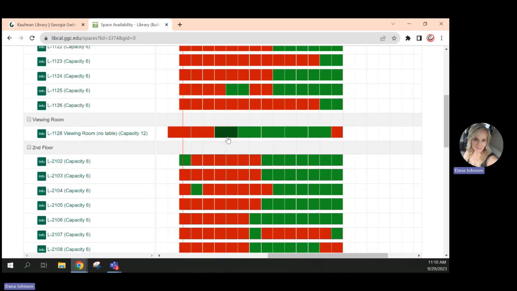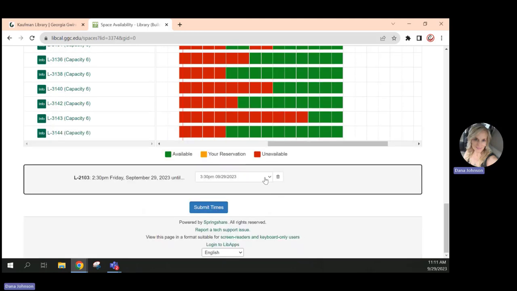Go in and select the room and the time that you want. I could select this one, and then I'll submit my times. It will send me an email confirmation. You do need to reserve a study room. If you go in and use a study room without reserving it, you might get booted out because someone can come behind you and make a reservation. So please, please, just make that reservation. You can do this 2 weeks in advance of the time that you need it.